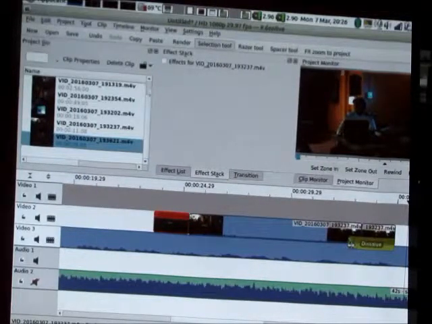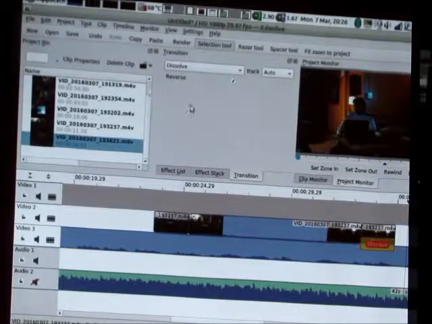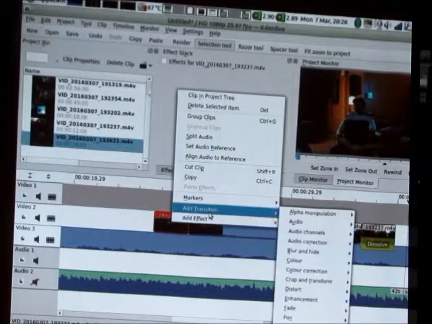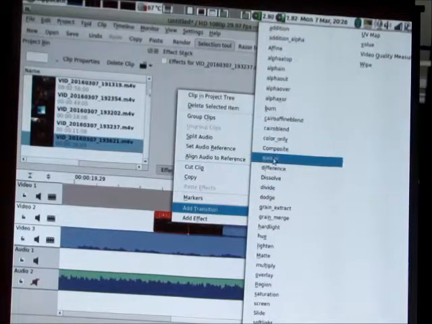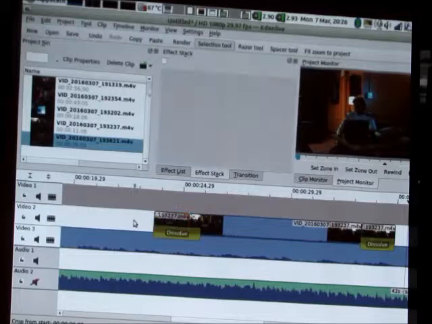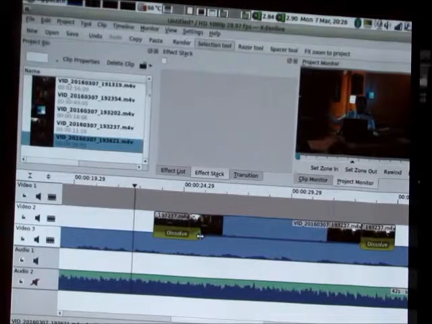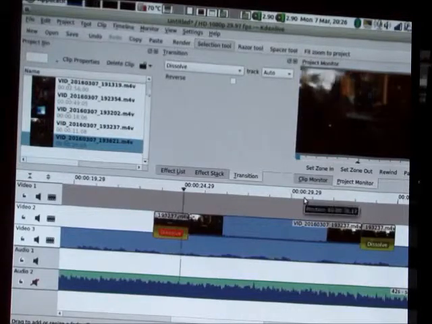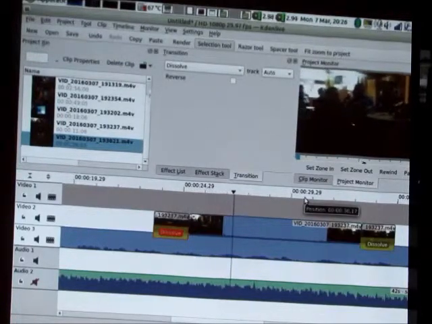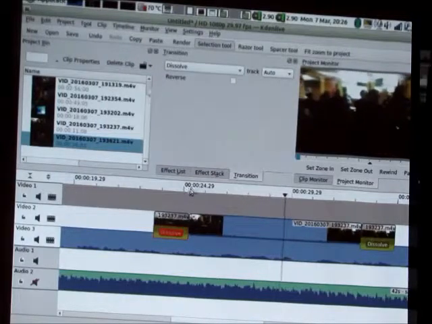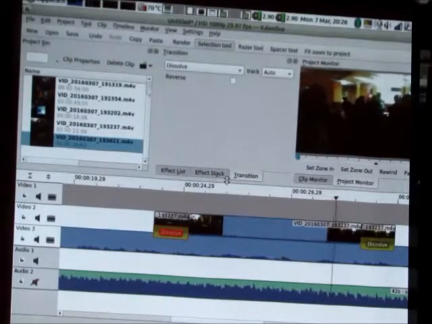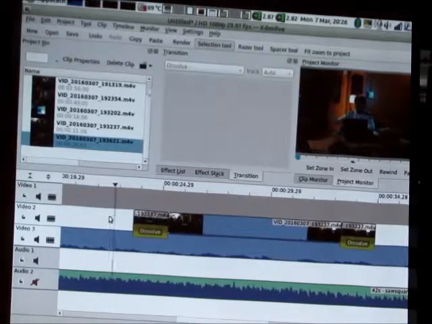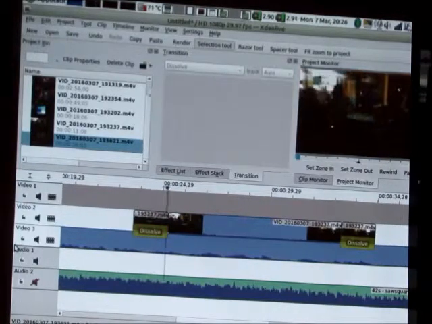Back to selection, dissolve there, and add a dissolve effect here as well. Add a transition, dissolve. And let's see what that looks like. Not too bad. And transition at the end, dissolve back to Raoul. Lovely. I'm not sure at the beginning there. Yeah, it looks all right today.